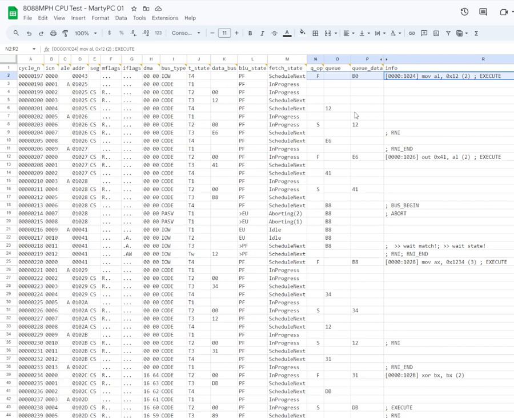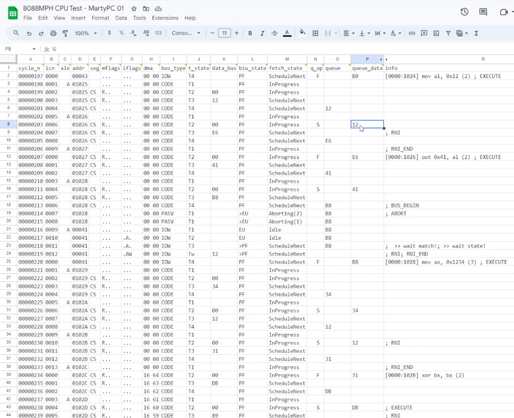So we can see here our F, which is not a prefix, usually corresponds with the first cycle of execution of an instruction because we have a byte read and ready to execute, unless there's a modrm, in which case you have to wait for the subsequent byte to be read. So down here we have an S. This indicates a subsequent byte read. In this case, this is the immediate, which is over here.